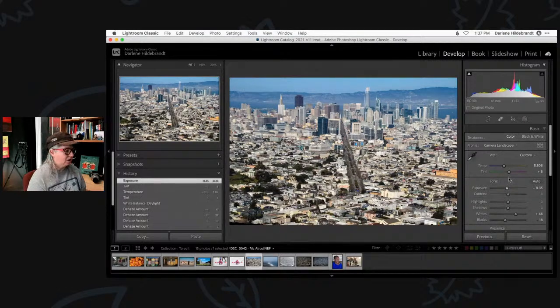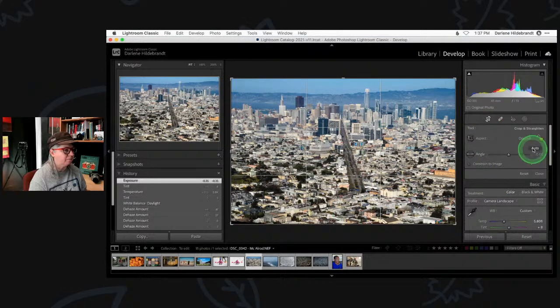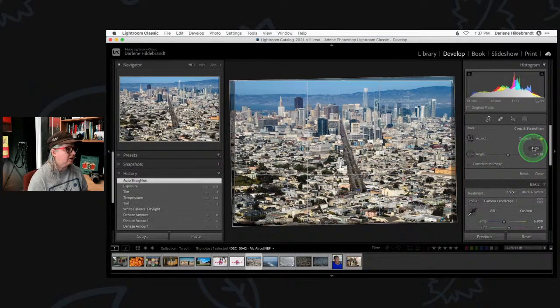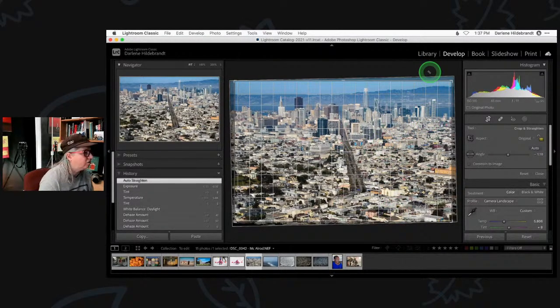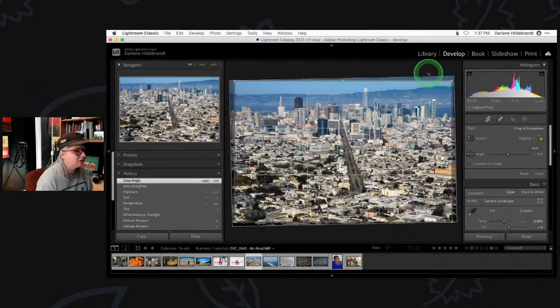Okay, let's check our tilt again. So we can use crop and then auto. Okay, so that seemed to do a good job. Right, that looks pretty well balanced. I can try just eyeballing. So what I'm doing here is I'm making sure that the lines of the buildings are sort of matching up. Right, let's go back. Let me just reset it.